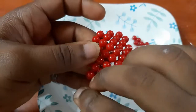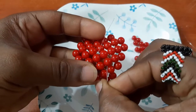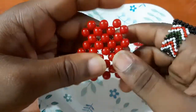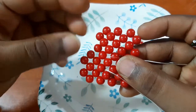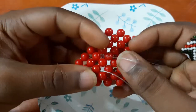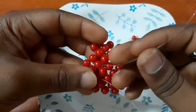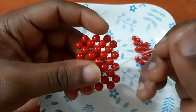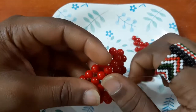On the fishing line in the right hand, I pass through the next immediate bead, like that. It depends. If my work is on bigger beads like this, I can make a knot so that it can be tight. But if it's on seed beads, I just continue making these corners until I feel that my work is secure. That makes sure that your artwork is neat, first of all, and apart from being neat, it's also sturdy.